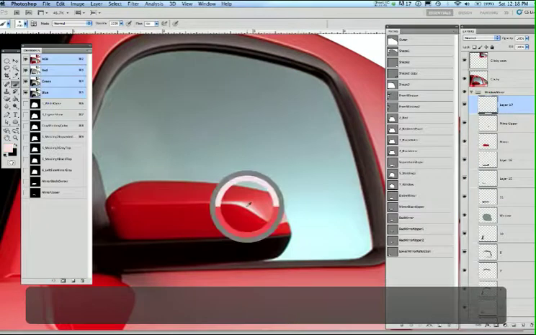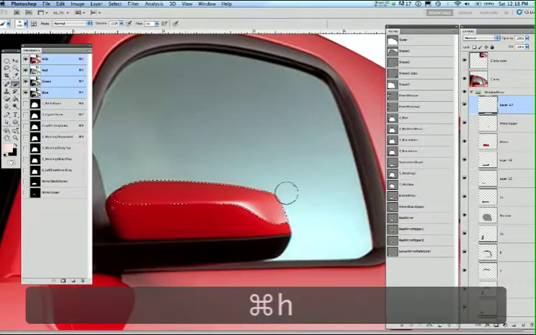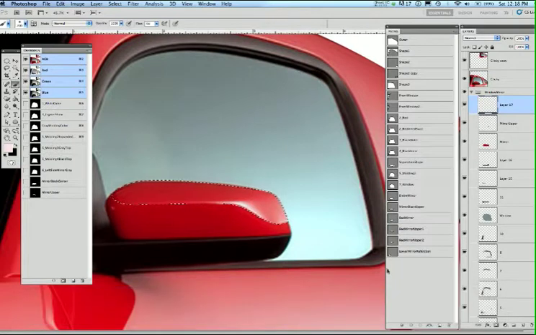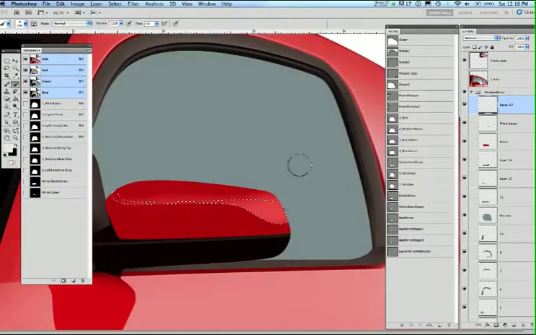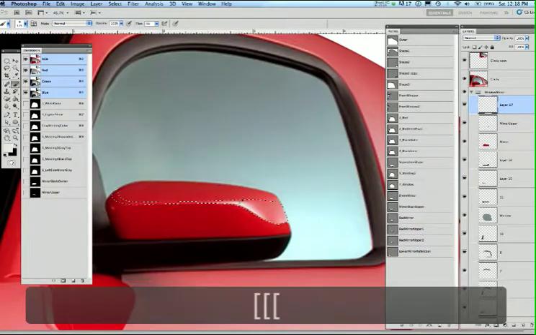I'm going to Command click that right there. I'm going to hit Command H to show you my selection. I made another path for the upper mirror. Do you see it right there? Now I'm going to subtract that out, so now I can just hit the white shine right here on that edge, turn off the mirror. Actually, I'm going to leave this on. I'm going to take my brush, grab this beautiful light color, and just start painting.